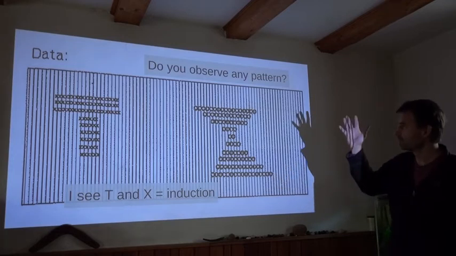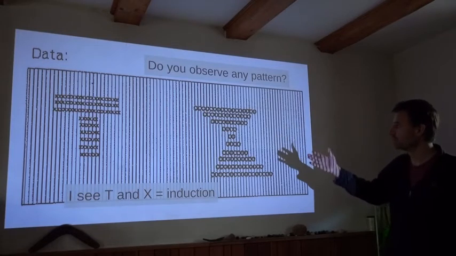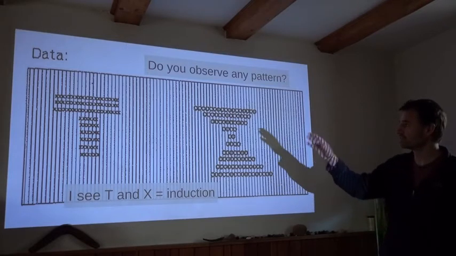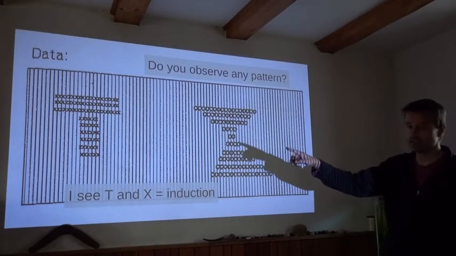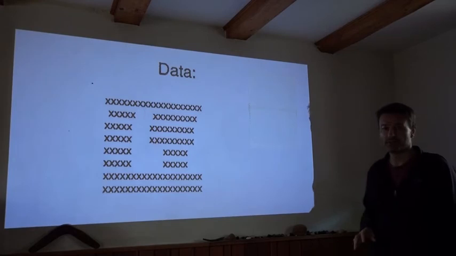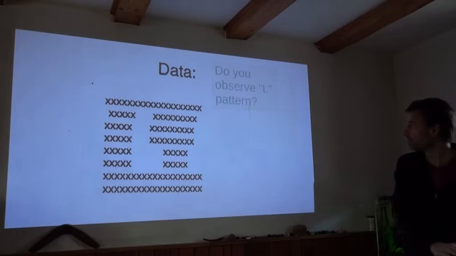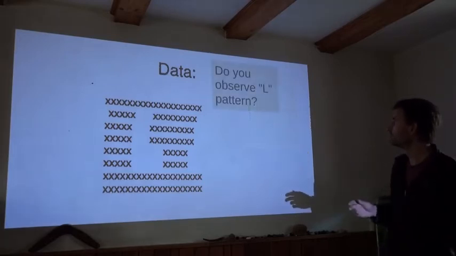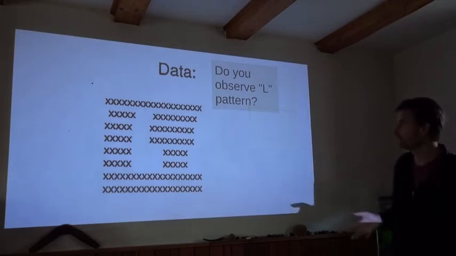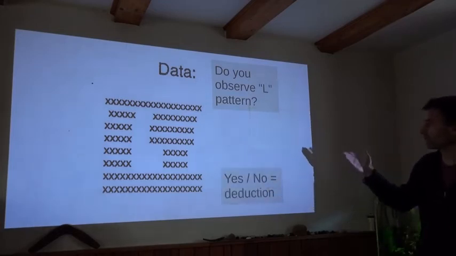So from new data, from data you got in your research, you inductively generated information about T and X, while deduction works differently. You have your data, and the question is, do you observe the L pattern? Do you see L in your data? And your answer can be yes or no.